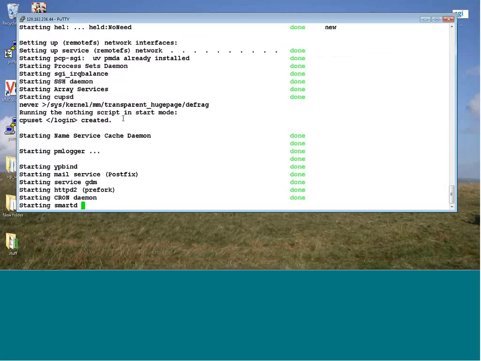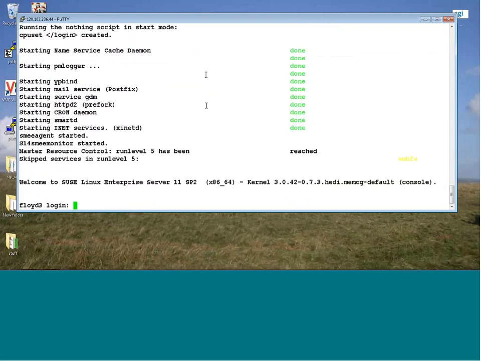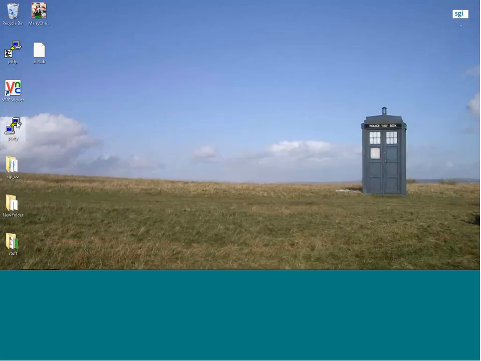Notice I do get the CPU set login created, and I'm also turning off defrag. Okay, we're booted. Now let me log in.